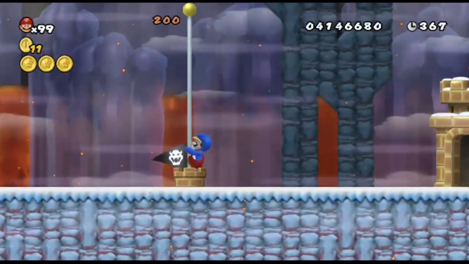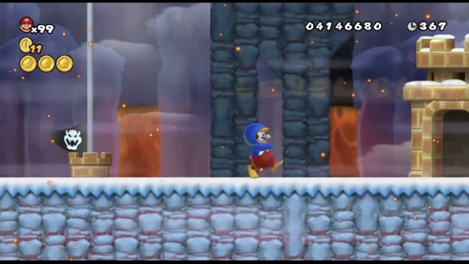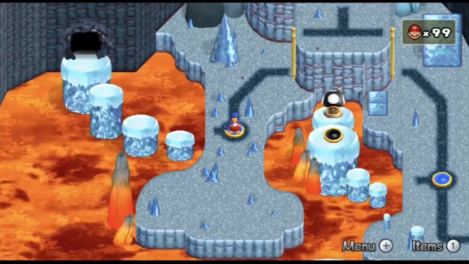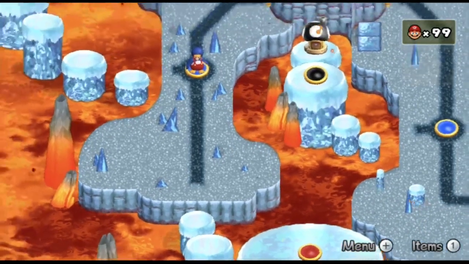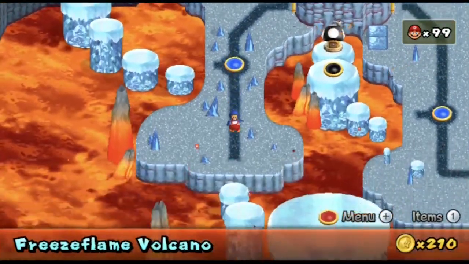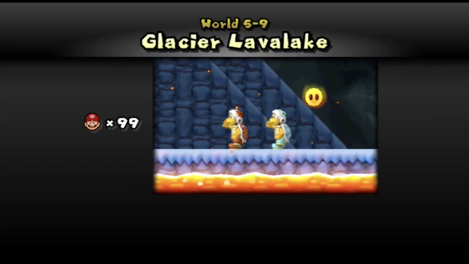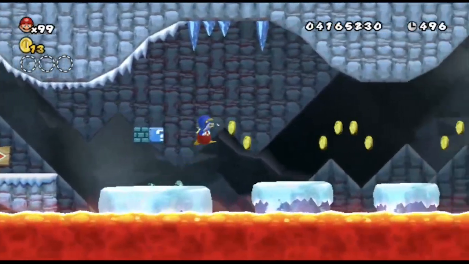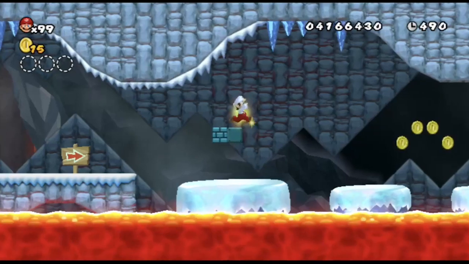There we go. Oh yeah, Mario time! Alright, what have we got next? Alright, there's another level down here. Let's have a look at it then. Glacier Lava Lake. Of course we got the two bros. Oh, this is a cool music track. I like it.